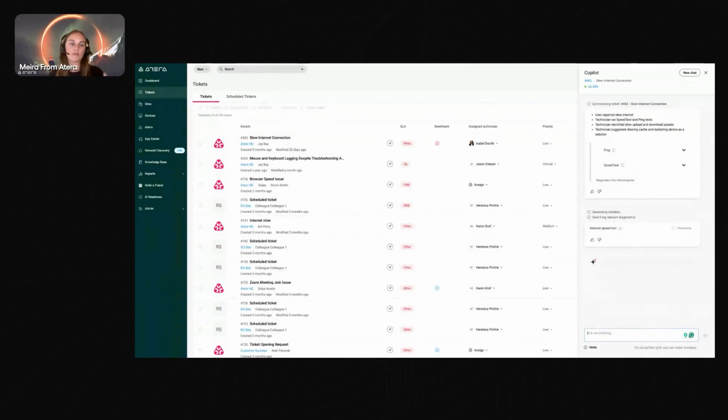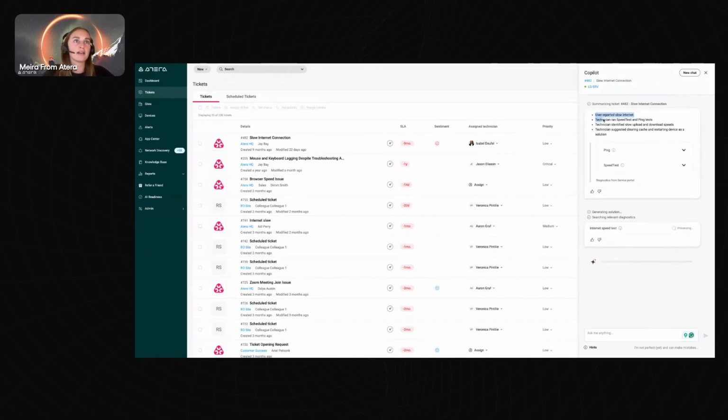Maybe one of you as a manager of the team, or one of your technicians is helping out for another technician, and there's been a lot of back and forth with the end user, and you just want to get a quick brief update. What's happened on this ticket? Where does it stand now? What do I need to do going forward? This is the perfect way to do it.